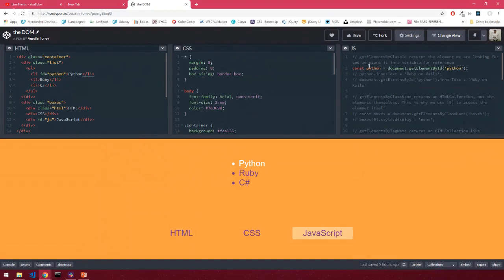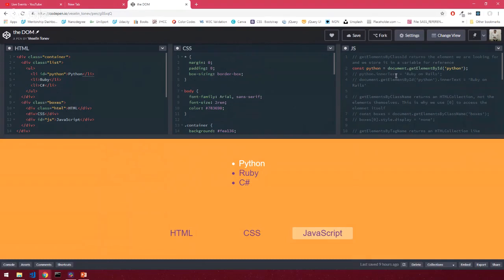Now that we have this variable that stored the HTML element, we have a reference to the HTML element, which, as you probably remember and should keep in mind always, has properties and methods.